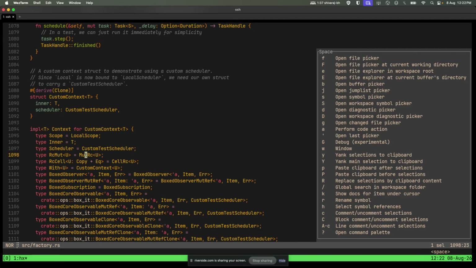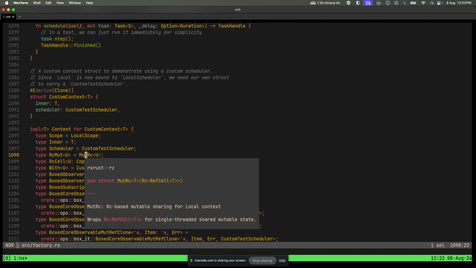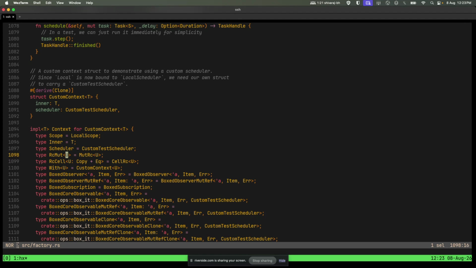Uh-huh. And we see that this remains generic. Right. Maybe because the type is also generic. Mm-hmm.